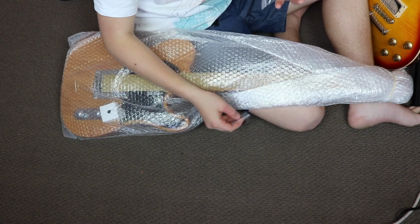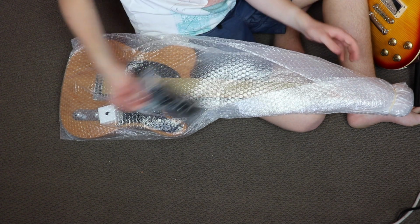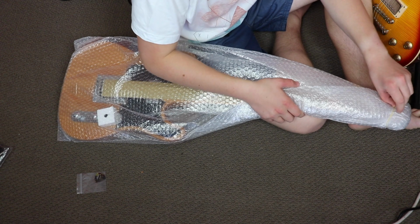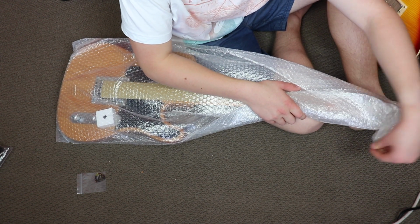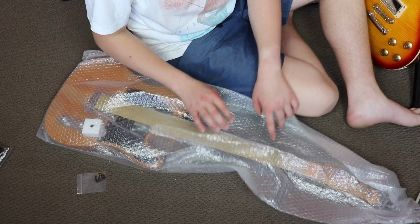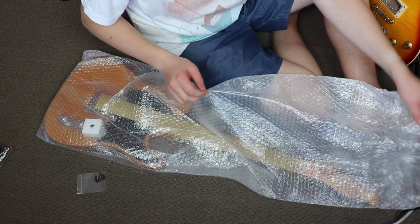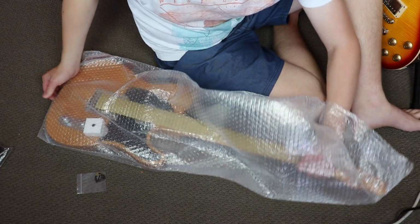So we've got the lead. Oh, I've got a cool lead too. Perfect. Anyway, here is the guitar. So as I said, this is the TC-59, and this comes with humbucker pickups, which are the same on their LP-59, and it's their version of the humbuckers.